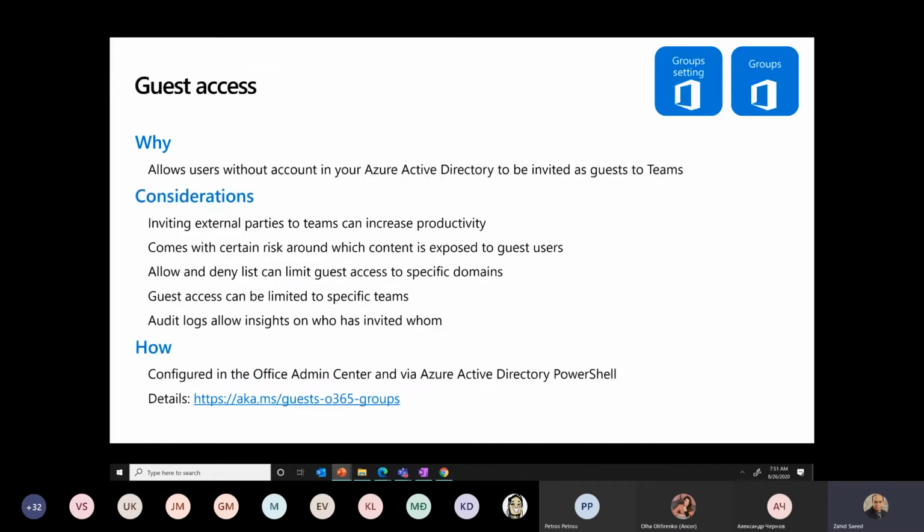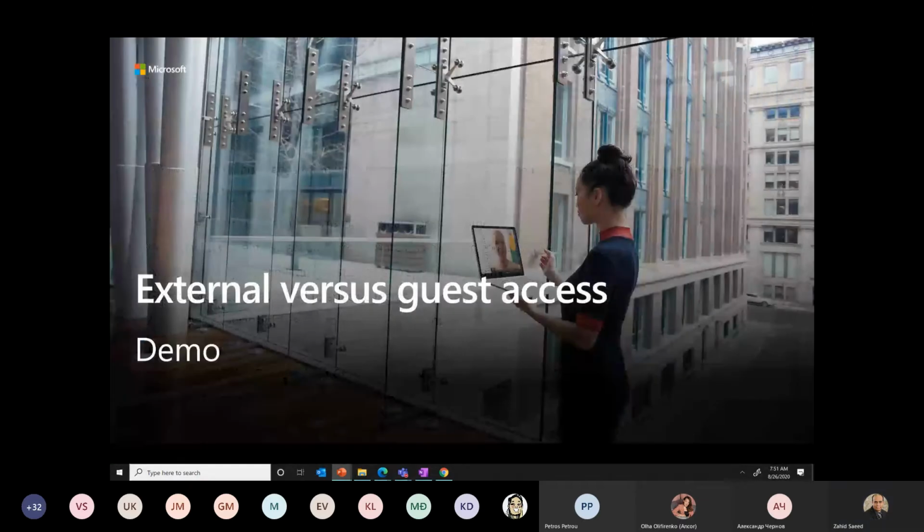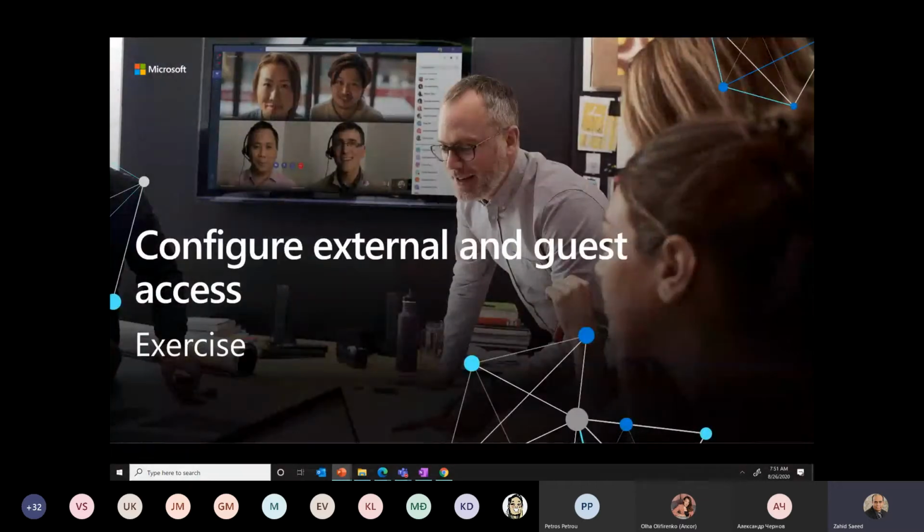Guest access, how to do it, how to configure. That is some kind of problem you will see. A lot of people will be asking you how to configure that. And once you do the labs, I think the partners are more comfortable explaining what can be done and what cannot be done. So here we are asking them to configure that.